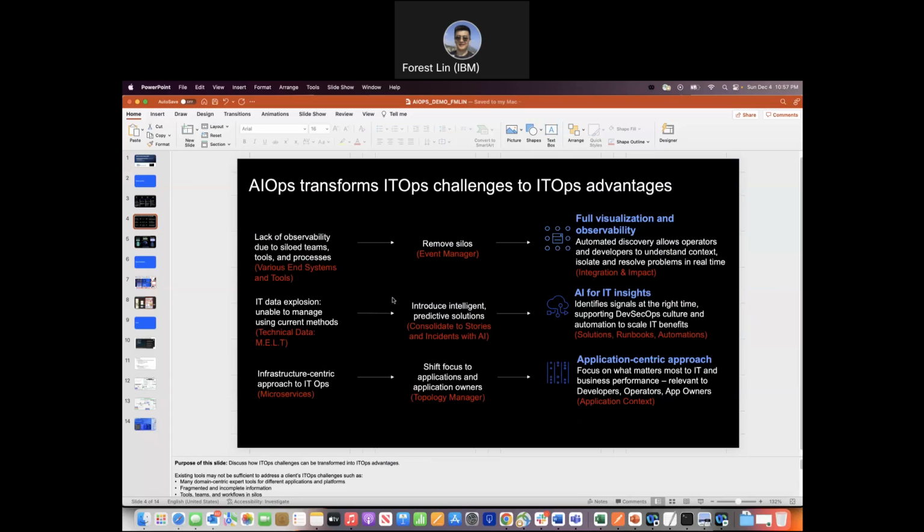So the topology manager is the functional area that helps us stitch the microservices together into the application network so it makes sense to the business, when we diagnose and resolve problems.